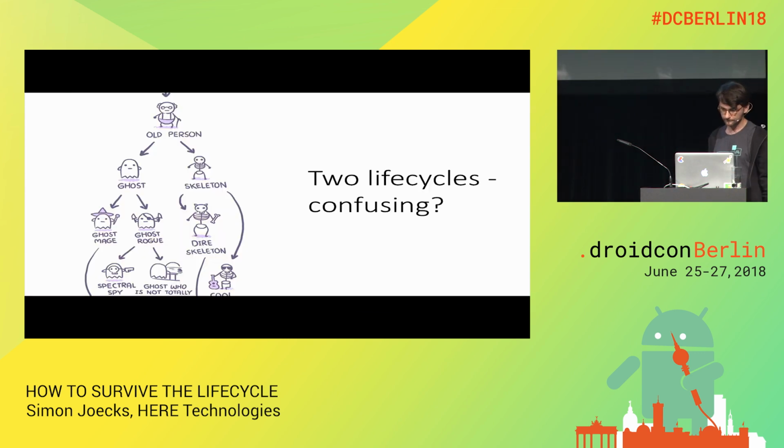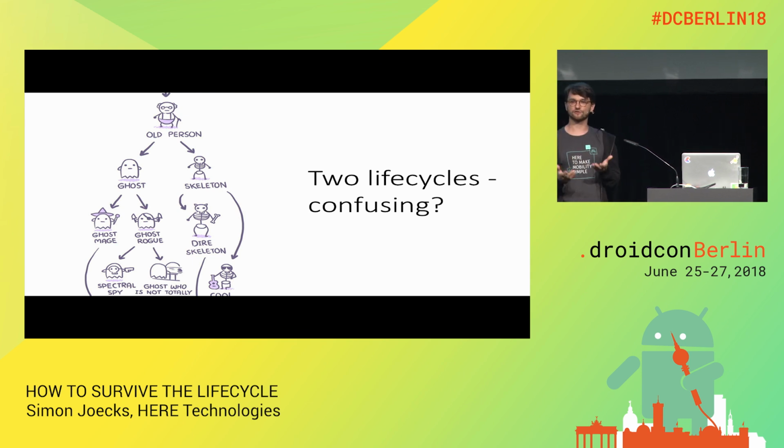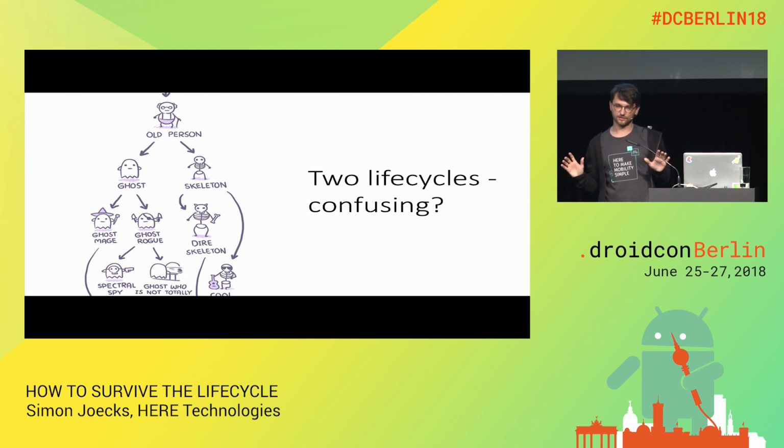But now you actually have two lifecycles. And this is really confusing, because suddenly you have to decide which one do I use? Do I use the fragment lifecycle? Do I use the fragment view lifecycle? Which one of those is the right one to use at which kind of moment? And so now we're going to step back a little bit and look at the architecture and try to figure out what would be a good practice for using which of these lifecycles at what time.